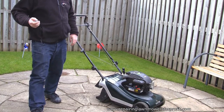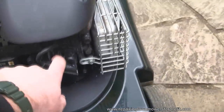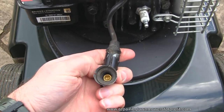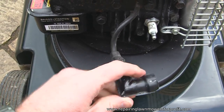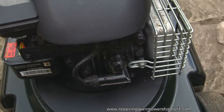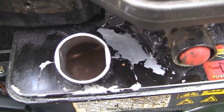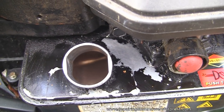Absolutely nothing. There's absolutely nothing happening at all here. Not even beginning to make any sound like this lawnmower's going to start. So the first thing I want to do is just check. I've actually seen these spark plug caps have this connector either dinted in or snapped, and you're not getting a good connection. The next thing I'm going to do, once I push that back on there, is drain out this old fuel from this tank. Don't know what's going on in there. Let's put some fresh fuel in this mower and see if we can get it started without servicing this carburetor.